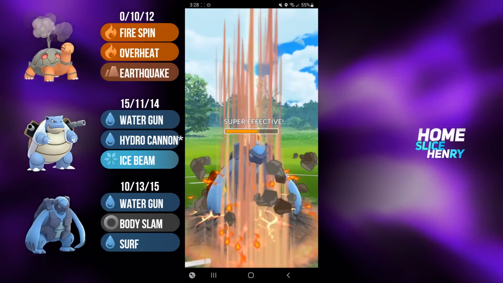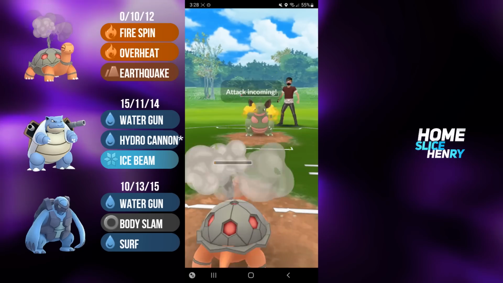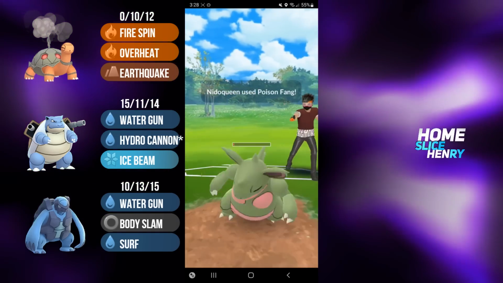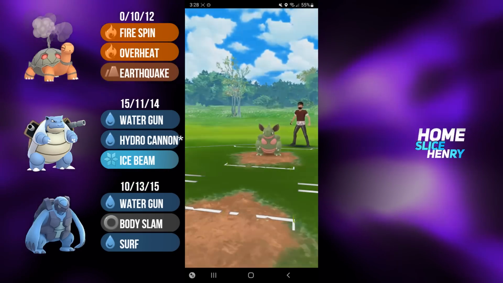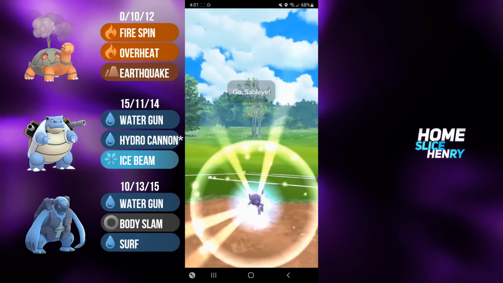The question is, can TORKOAL farm down? In comes TORKOAL. TORKOAL just falls short. Nidoqueen able to reach the Poison Fang, and we lose a heartbreaking game. Hopping into the next match, sending TORKOAL into another Sableye.